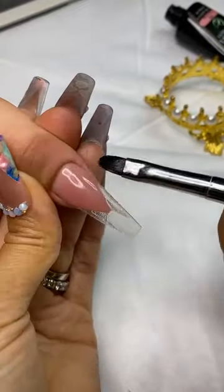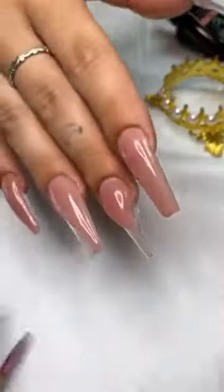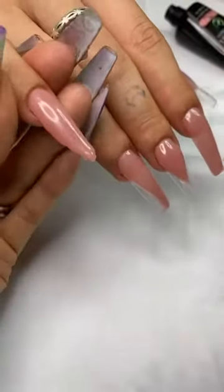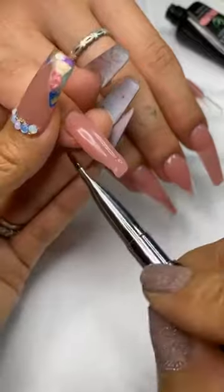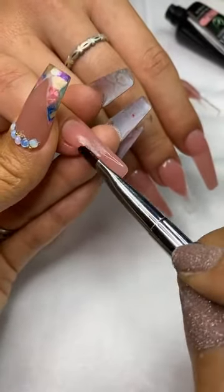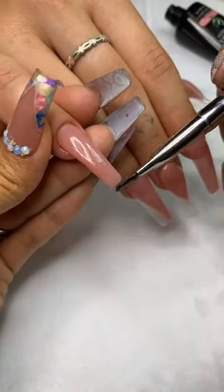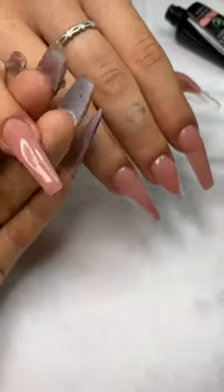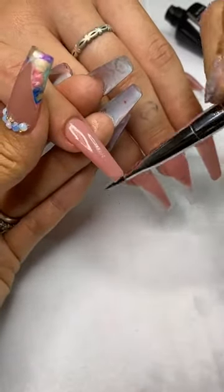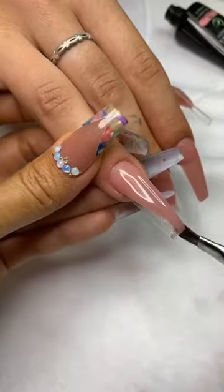So make sure you guys practice a little bit first when you're doing the V cut with this tool, because it is a different kind of product. You know, like see how right here, I have not cured any of my nails yet, so it's going to still be wet. So make sure you check everything before you put it back into the dryer. You can always do the thumb first and then the pinky, it's up to you. It doesn't really matter how you do it. Or you could do a couple nails and then cure it and then come back.